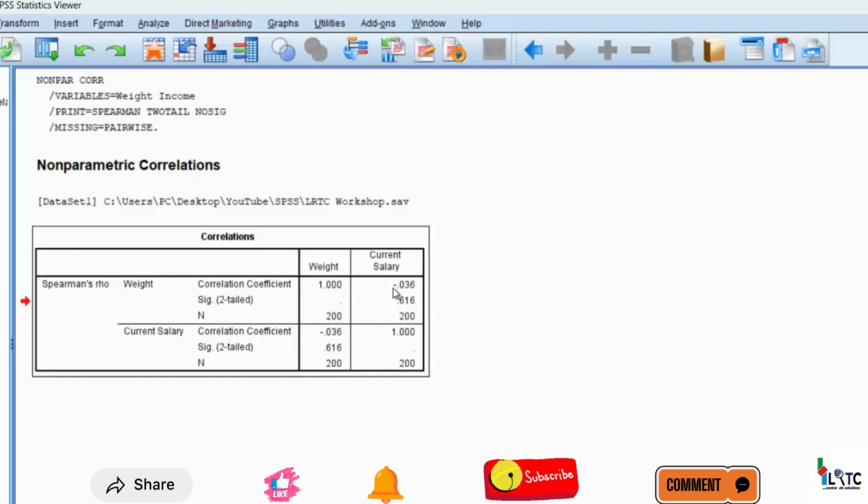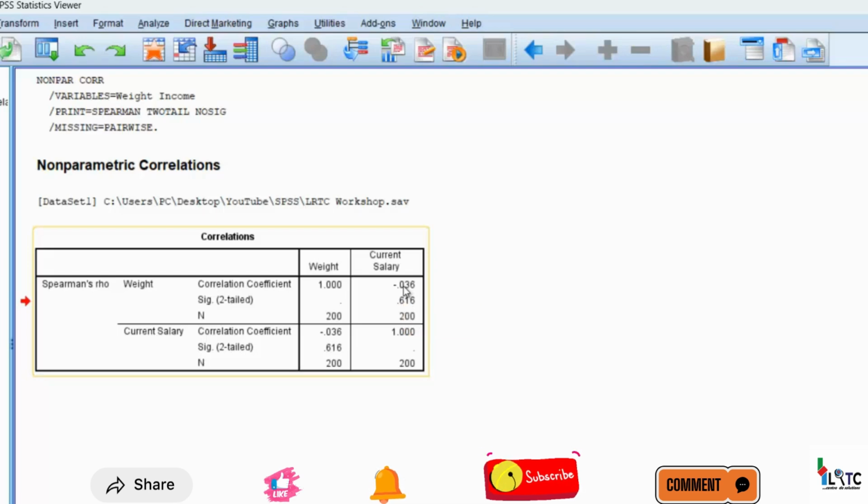But for the sake of this video, let me interpret the strength as well as the direction of the relationship. Spearman also shows that the relationship between income and weight is negative. You can see that it is indicated by this negative sign. Also, this magnitude tells us the strength of the relationship. From here, we can say this is around 0.03, let's say 0.04.